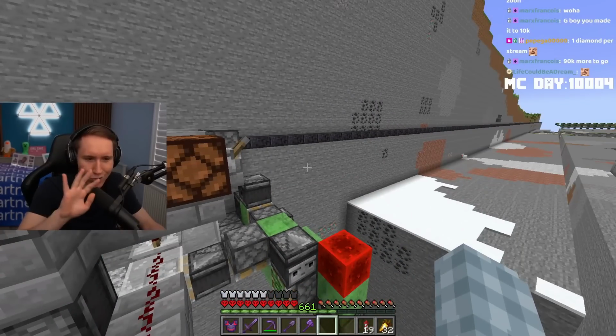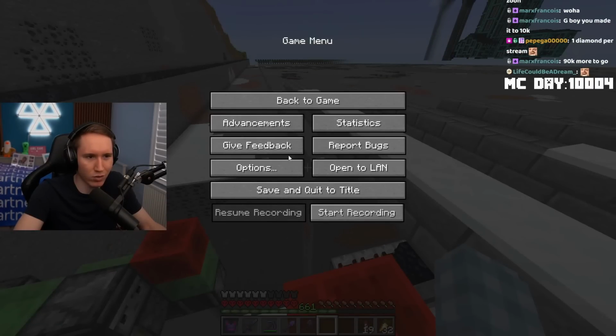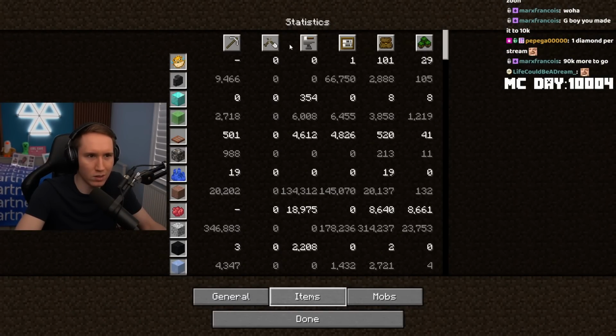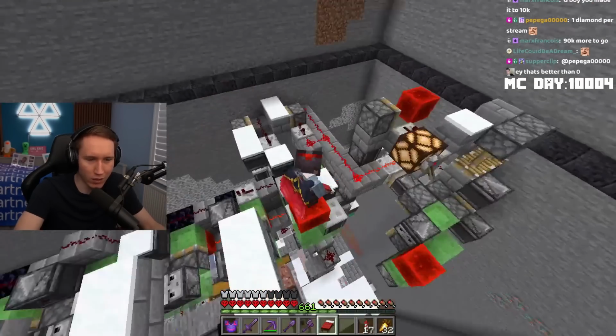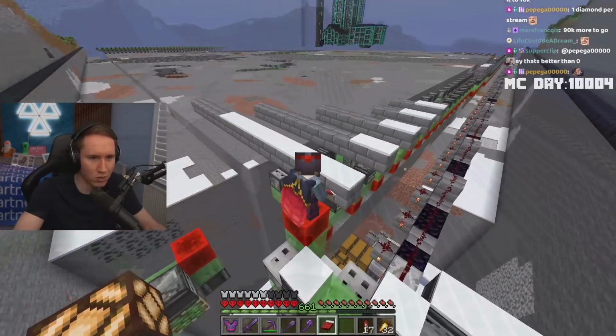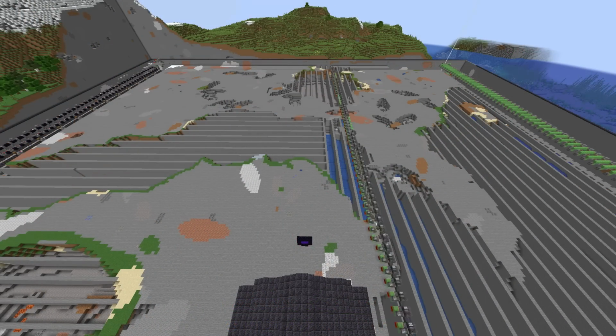And again, I don't use any TNT duping, anything like that. I've crafted all my TNT. Let me show you. Times crafted: 105,000 TNT crafted. But yeah, if I flick this thing, this is going to set off all of these. So you see, all of these machines are now flying across.